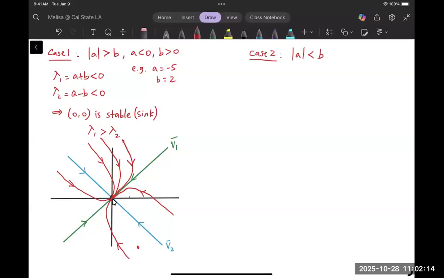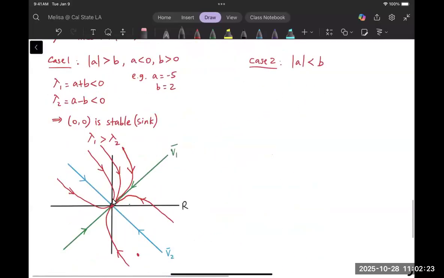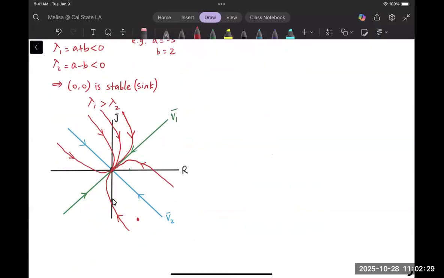Or if you start with a different initial point, for example, maybe a point over here. By the way, let's label the axes. R will be the horizontal axis, and J is the vertical axis. So if you start with the point over here, that means R is positive and J is negative, right? So Romeo likes Juliet and Juliet dislikes Romeo initially. Then you look at the trajectory that passed through that point, and this is how it looks. Maybe initially it's parallel to phi2, but still you end up at the origin. That means at the end, they both have no feelings towards each other.